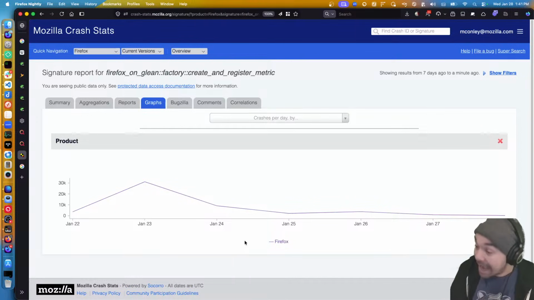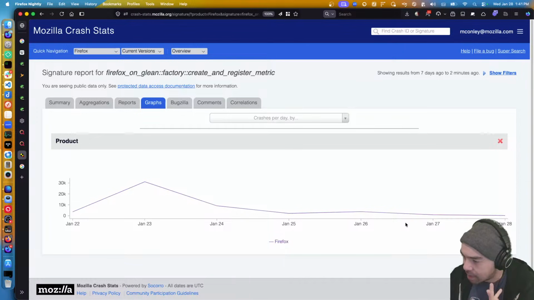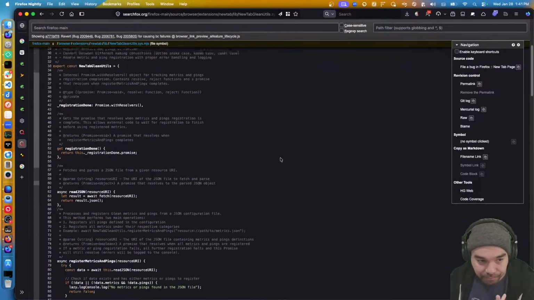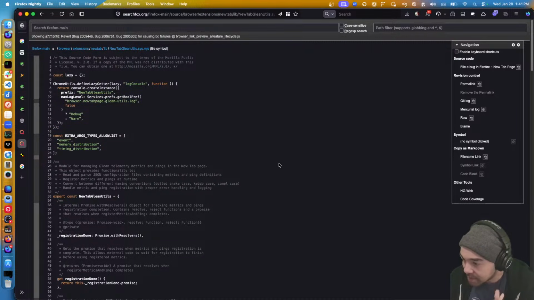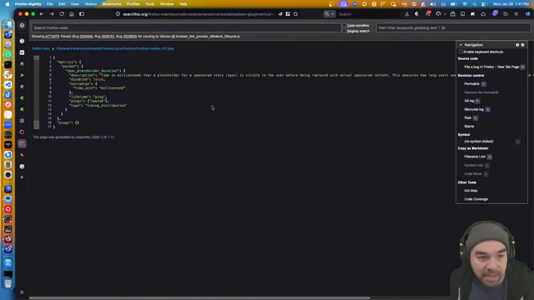So that's great. Now we have to investigate what went wrong here. Because the data that we were getting was not matching what was in our heads. Our mental model said that what went out in the XPI should have worked, because QA tested it. We all tested it. We installed the XPI and it worked. So how could it be possible that this line is missing and we're not passing the time unit? Or how can it be possible that this line is missing just for some builds? That made no sense to us.